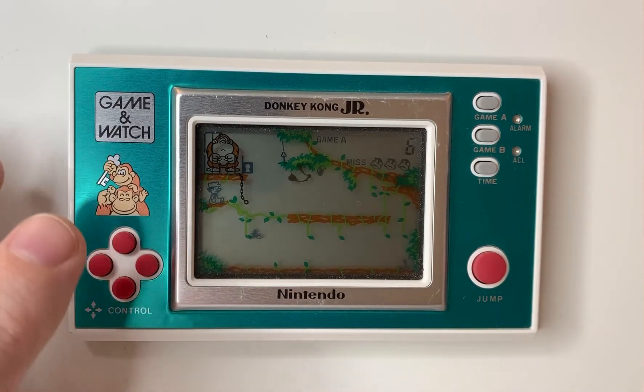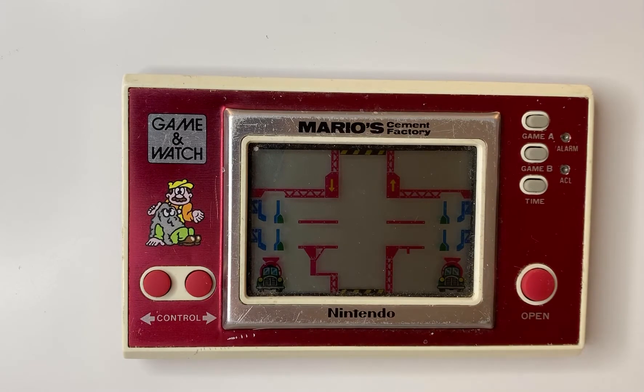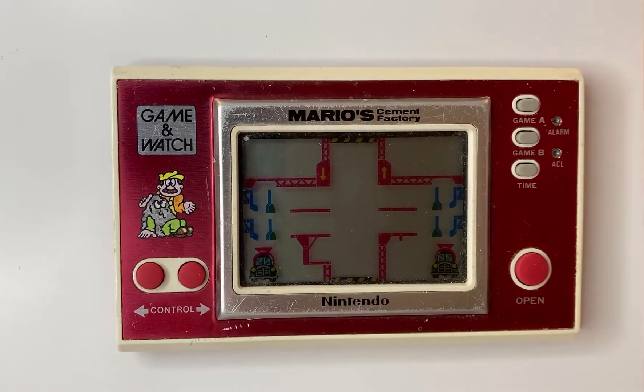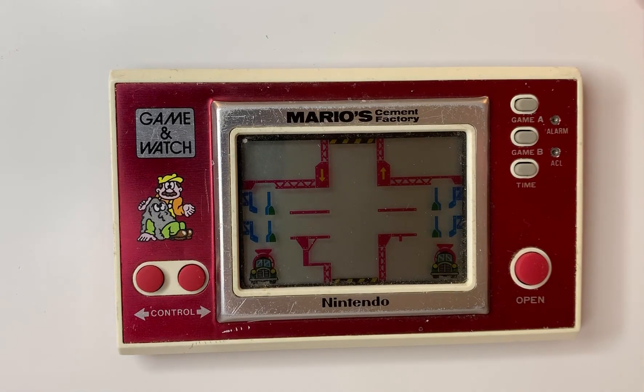In the meantime I'm going to do a separate video based around Mario's Cement Factory. I had a couple of guys talking about the fact that these devices had been re-released as keyrings, but these are the actual originals which is quite interesting. So I'm going to do the same with this and power this up in a different video and see if this one fires up — which I've never played before. That should be quite fun, let's go!